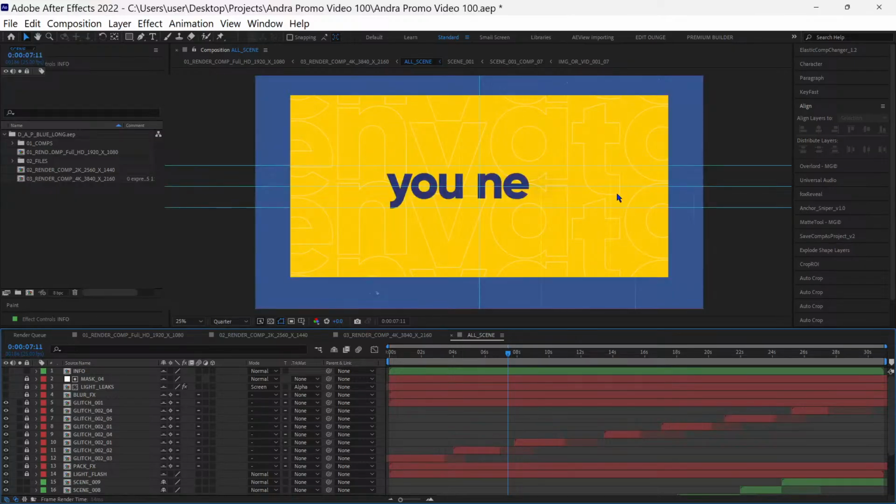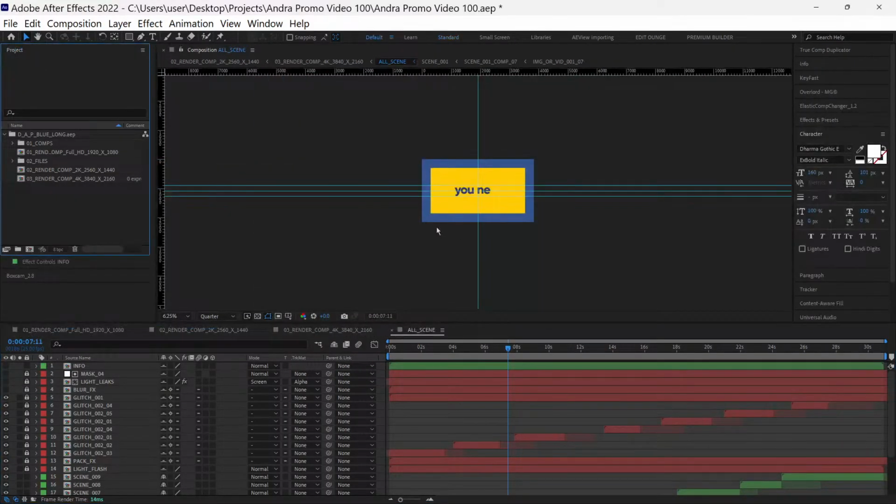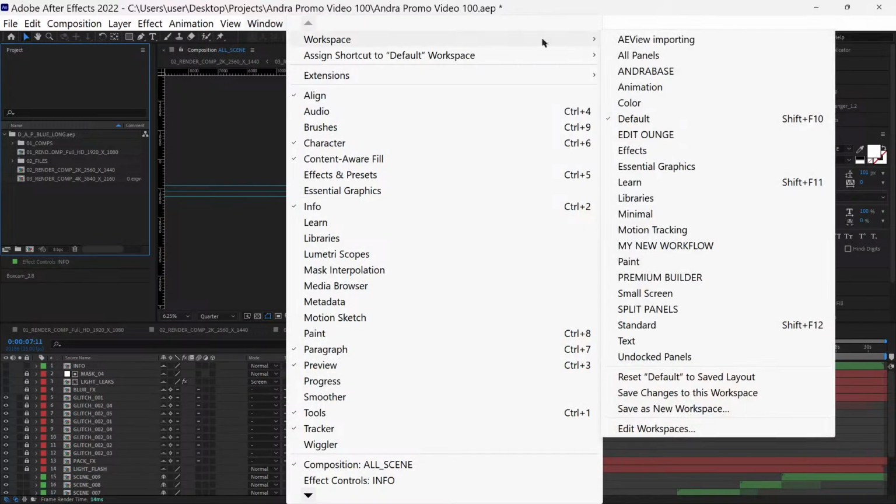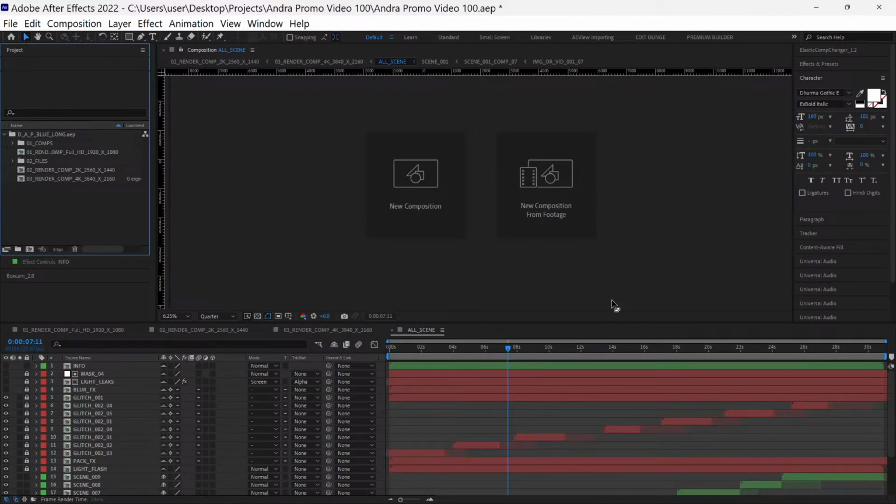So it's loading up the default workspace that you may be used to in After Effects. Maybe I changed the defaults myself a little bit, but I don't think this is. Your workspace might be different, so that's exactly what I'm trying to explain. So you just have to follow along with me here.